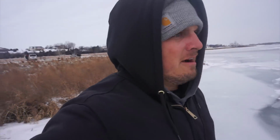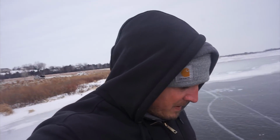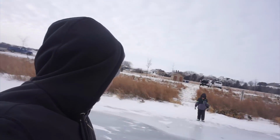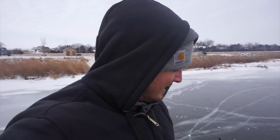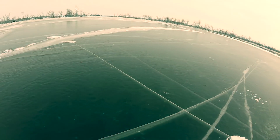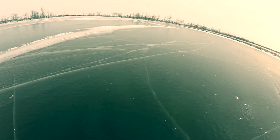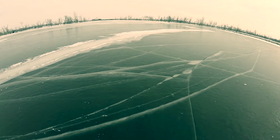All right, we are out onto the ice. Looks nice and sketchy, but I'm not too worried about it because it's been insanely cold lately. You're good, dude. Just come get close to me. This ice is like 8 to 10 inches thick now, so definitely not as worried as I was a week ago. What do you think about that ice? Kind of scary looking, huh?